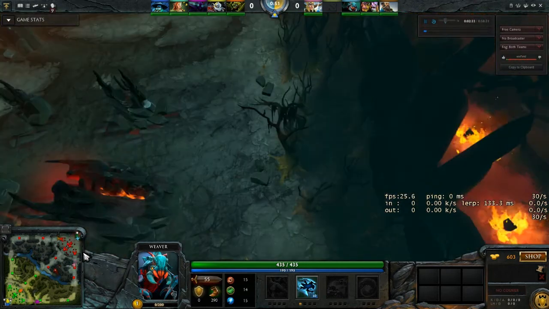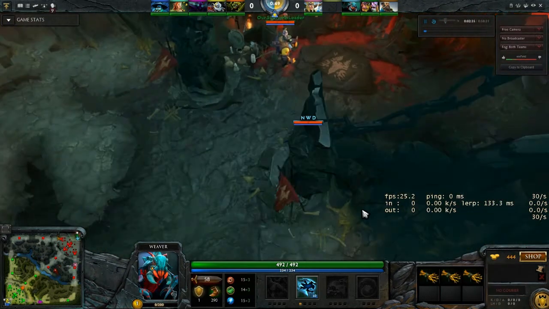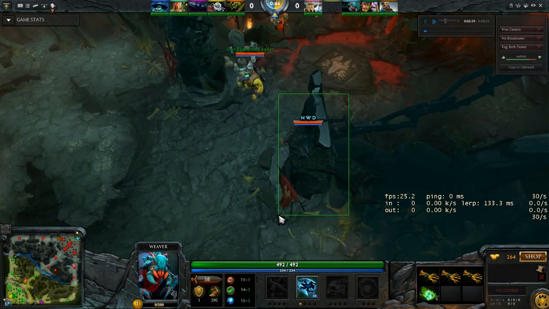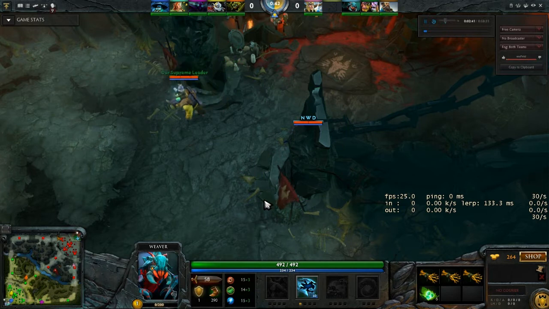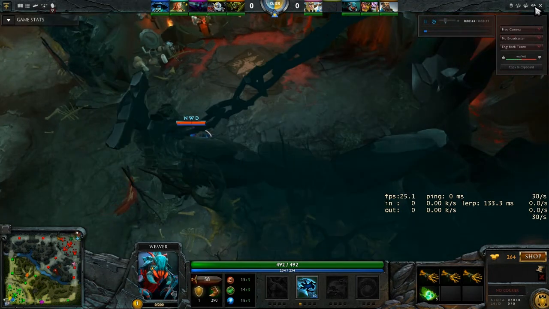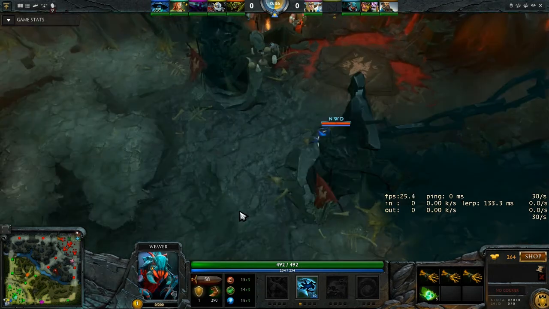So anyway, today I will be using Weaver as an offlane because I have never done an offlane video ever. So today I'll be doing one, and I'll teach you how to play Weaver in general. So obviously, let's start by talking about the skill build and the item build.